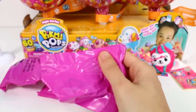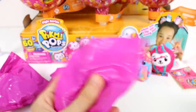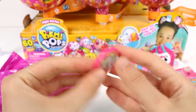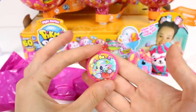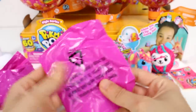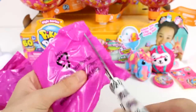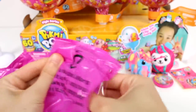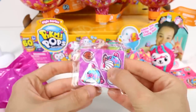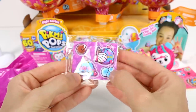Let's open up the rest of the bags here. Let's see what's in this first one. Oh, we have a little clip. That's so cute. Aw, I like that. And then, ooh, what's this? Feels like papers. Puppy stickers! Puppy stickers, that's so awesome.